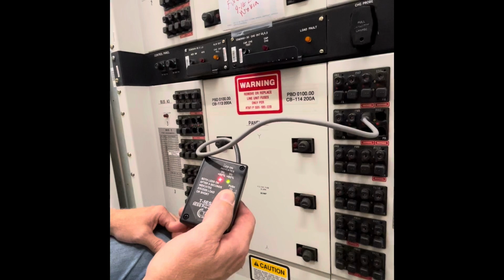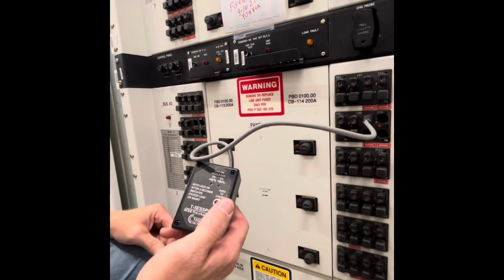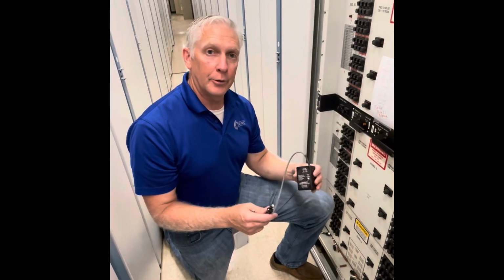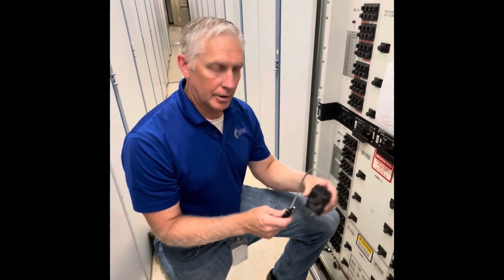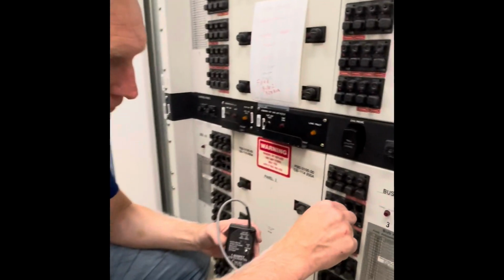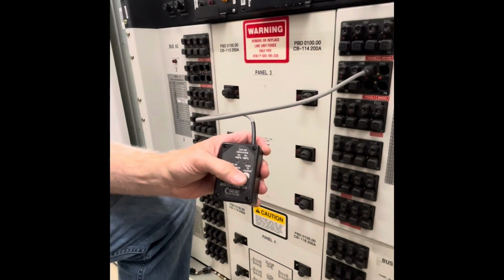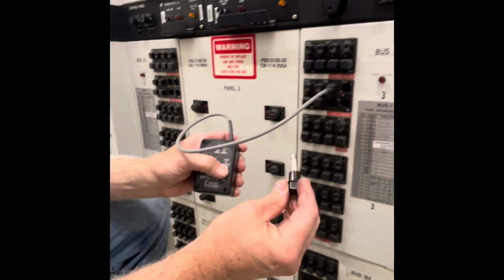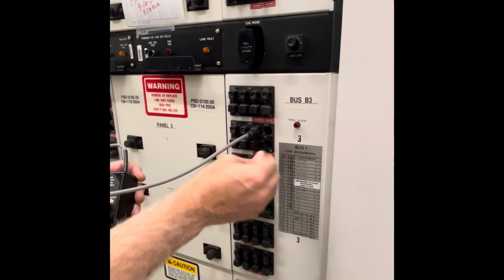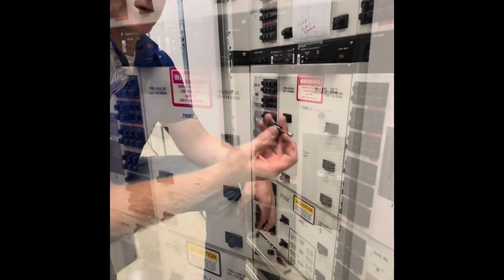So now I'll show you how we're going to fix that problem, and then how it's supposed to work normally. So now we fixed the problem, and now we're going to try to load up the fuse after it's been fixed. So the lights are out. Build the fuse and put the alarm fuse in.